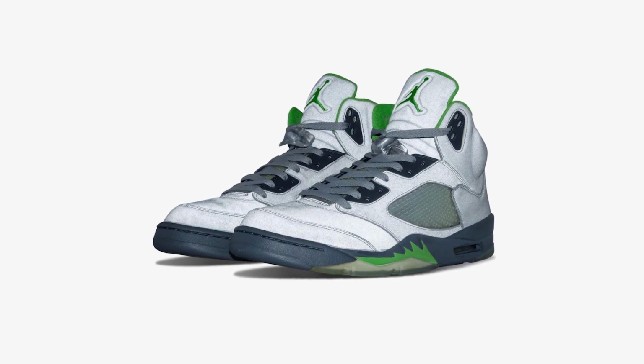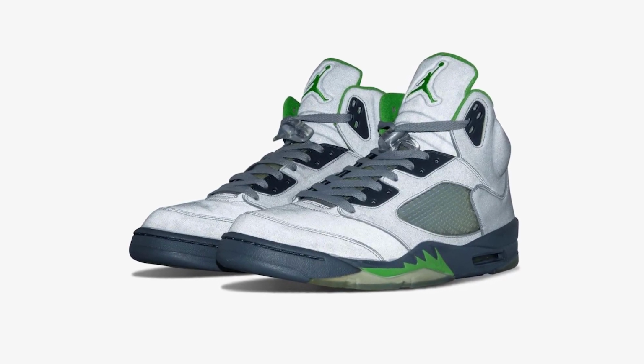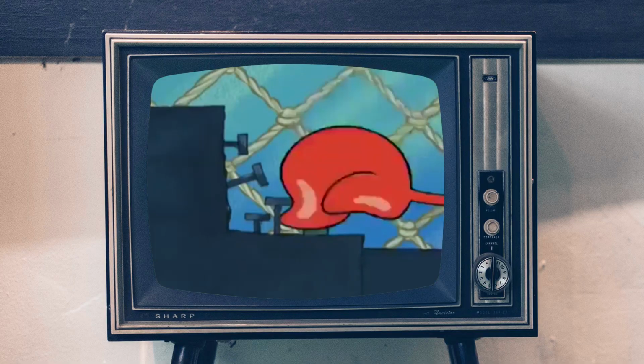If I remember rightly, I think it was 2013, but I could be wrong on that, so if I am, feel free to correct me in the comment section down below. But either way, this shoe, straight fire. As soon as they told me that the entire upper on the shoe has been done in all reflective material, I think for everybody that knows me that's watching this video and knows how much I love 3M, reflective shoes, glow-in-the-dark shoes, I was completely sold straight away.